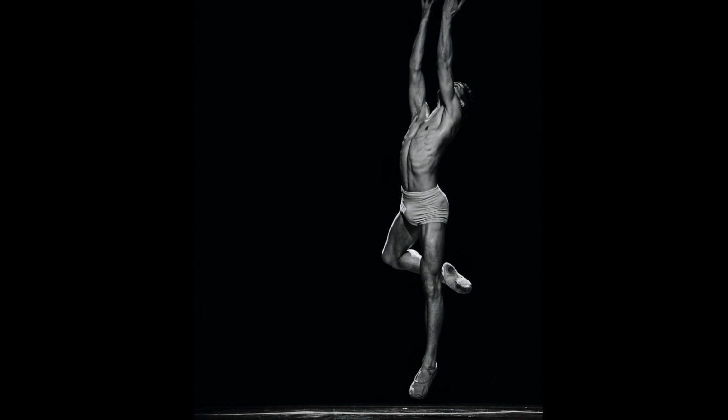I could not get reliable focus locks with the G Master. I'm not surprised at that. I've always had trouble with it in low light on the A7 III and even the A9. This one, boom, boom, boom. Not quite as good as the 35 1.4, one of my favorite autofocusing lenses on Sony, but very reliable. So I used this for the whole performance as one of my lenses, and it performed very well.